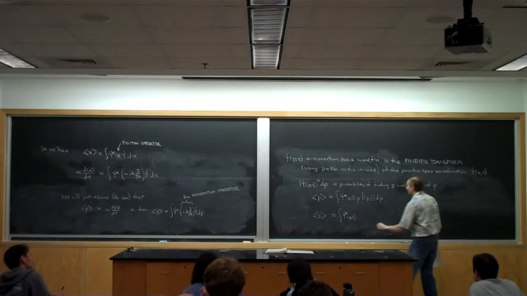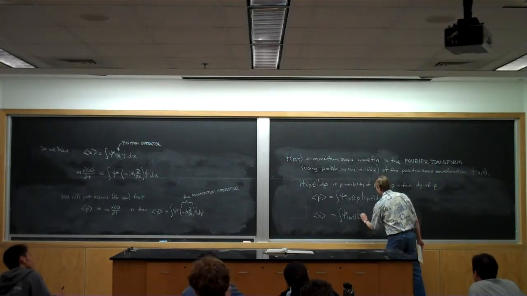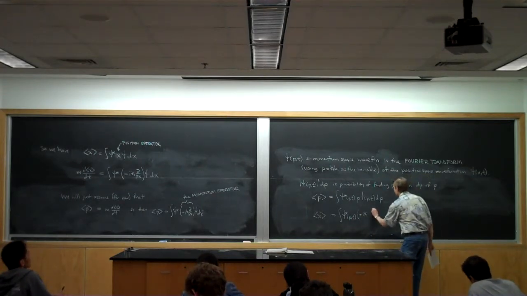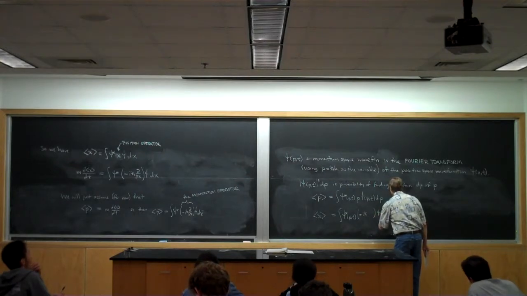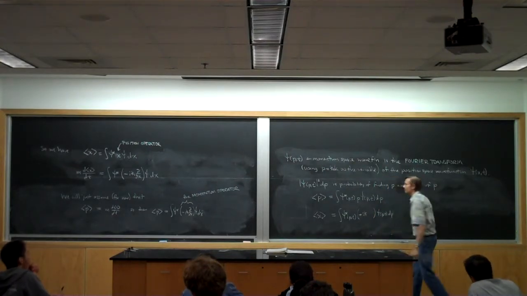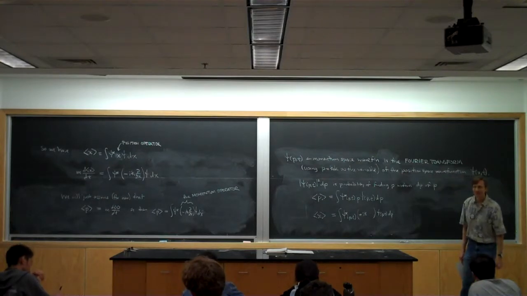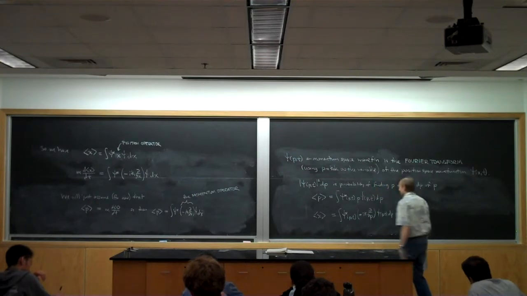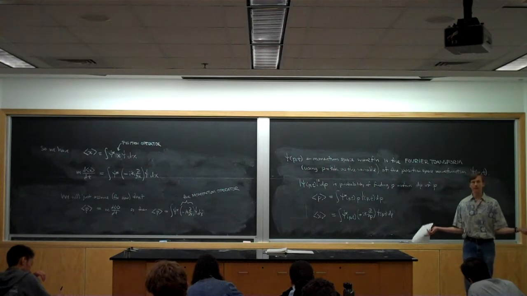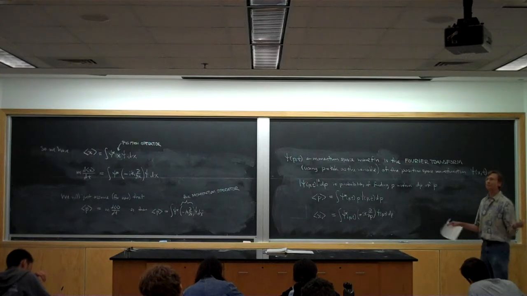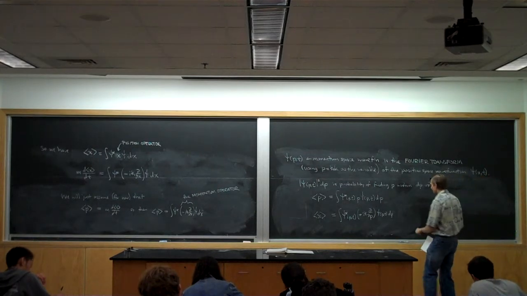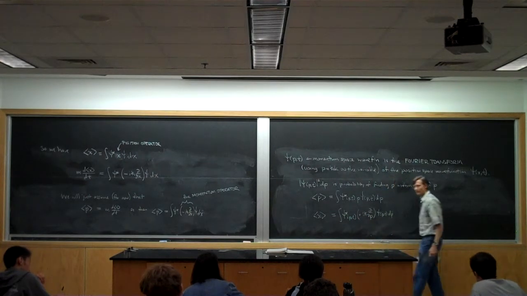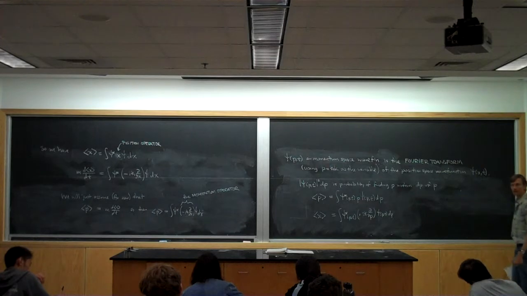Well, I'll give you one thing. It's not minus i h bar. It turns out to be plus i h bar something operating on psi of p and t dp. Instead of d/dx, it'll be d/dp. Yeah, d/dp. So there's this entirely equivalent formulation of quantum mechanics in terms of momentum space instead of position space. In most problems, the position space version is easier, but there are exceptions to that. As a matter of fact, it's easier to work in momentum space.